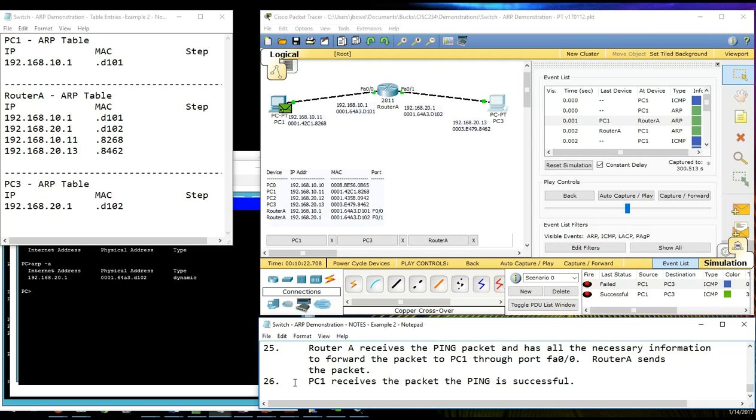And then the router sends the request to PC3, and then PC3 examines it to see if the destination MAC address is in the table. If not, then it puts it in the destination with 20.1. And then it checks to see if the source MAC address is in the table.